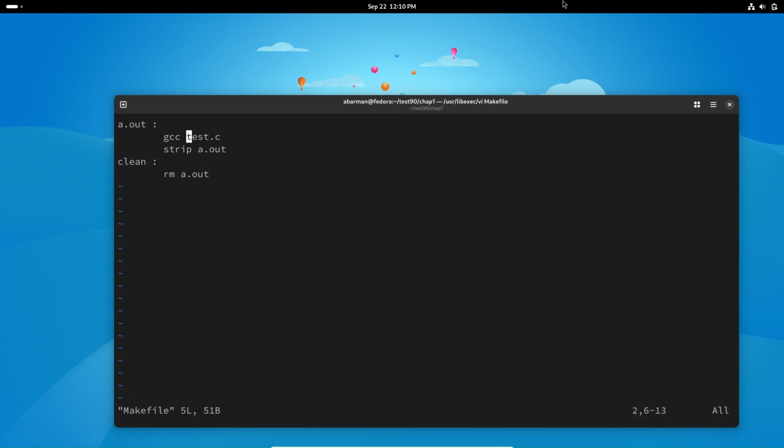For learners, using the ANSI option is highly recommended as it enforces standard C compliance. Additionally, instead of the default a.out, we're specifying hello as the output file name for clarity.